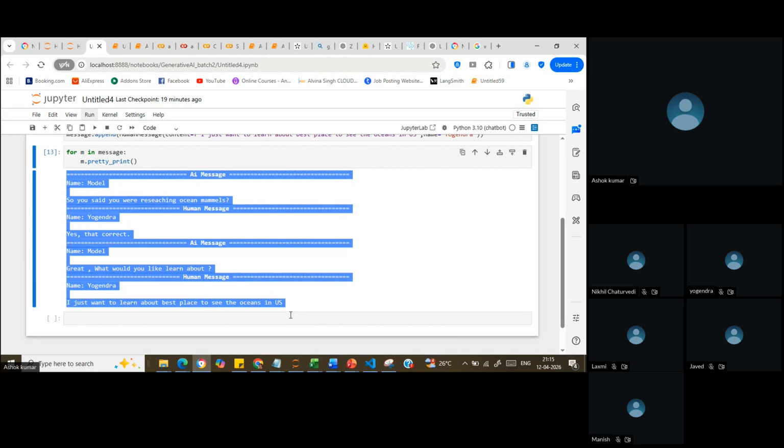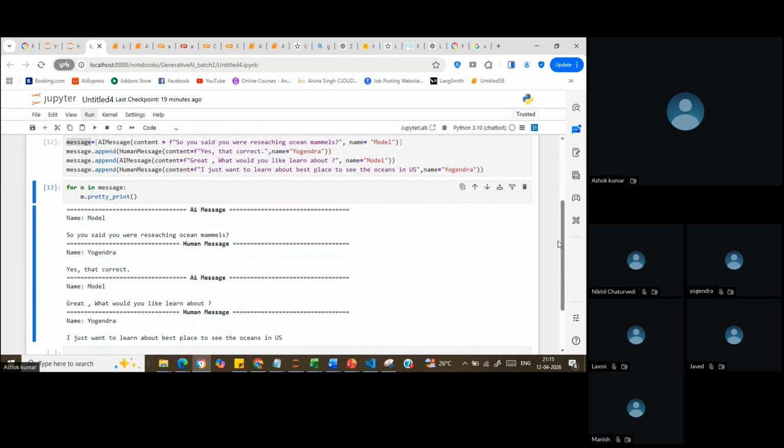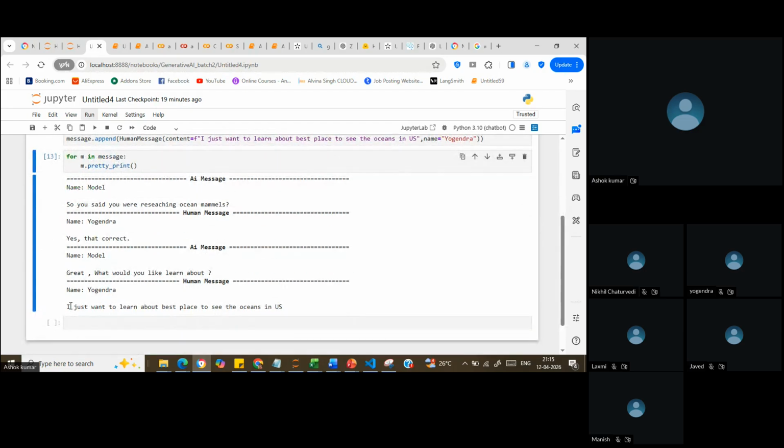Over here we have certain messages, and if a particular message is asked to the large language model, based upon this human message the large language model will decide: do I need to call the chatbot, or do I need to call the large language model only, or do I need to call the tool.